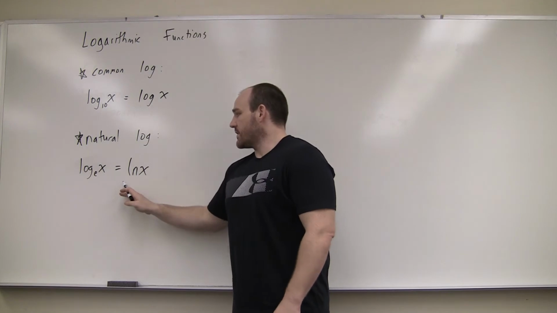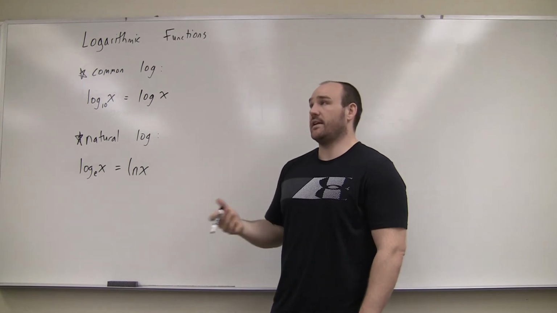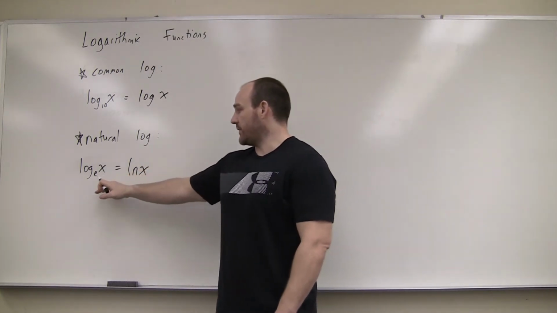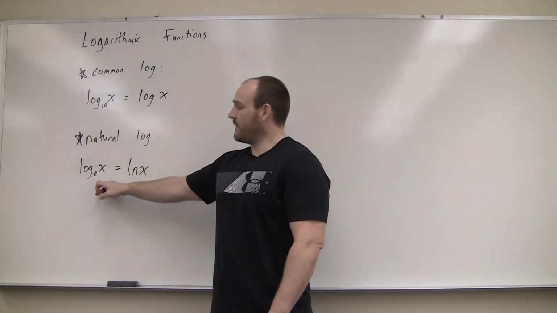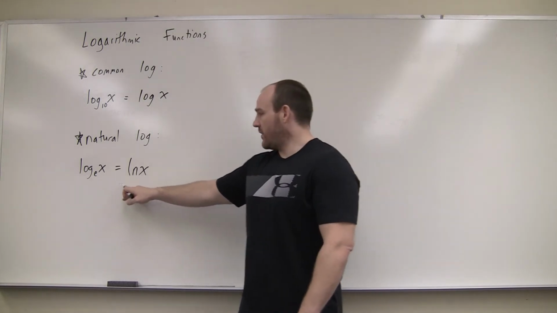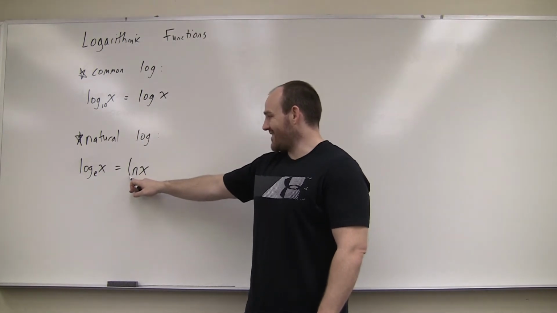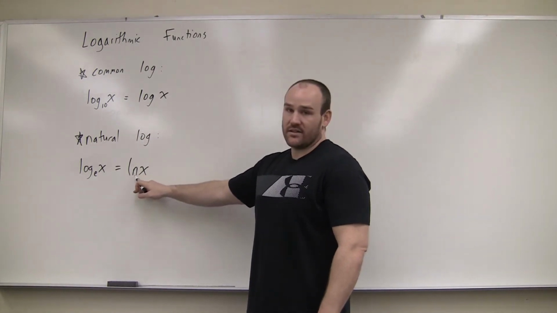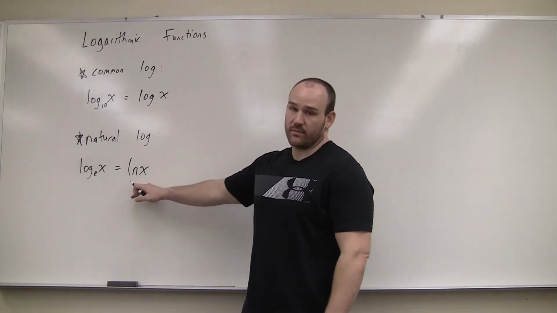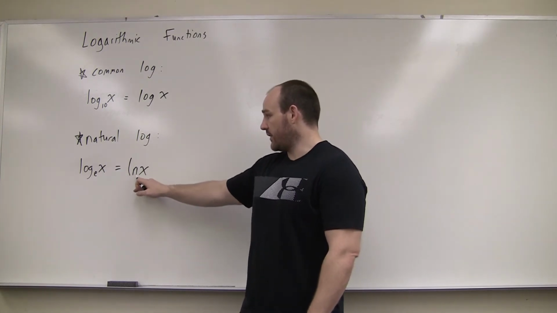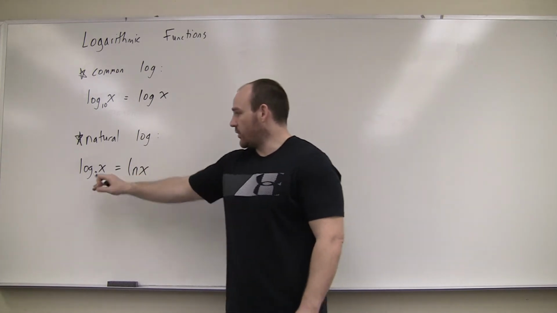Okay, then our natural logs are where we have an inverse of a natural exponential function. That's in our calculator, or that we talked about in the other video as Euler's number, which is that little e. So if we have a base of that little e, we don't write it as log base e, we write it as ln. Now I've had students in the past write this down, this is lowercase ln. People in the past have been confused thinking that's an I or a 1. So again, just my poor handwriting, that's an L. So log, natural, I don't know why it's not NL, we'll go with it. ln of x is log base e.